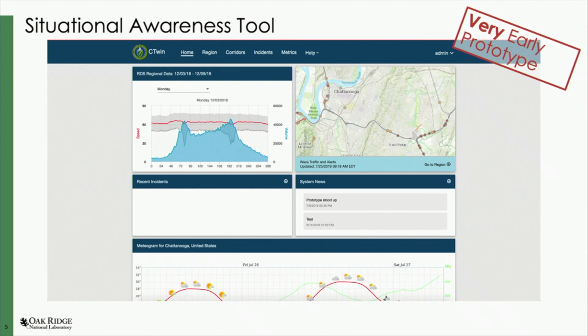On the top left, you see a visualization of region-level radar data from all the local highways. Blue has your volumes, and in red you have mean speeds, and then the 5th and 95th percentile as a gray band. On the map, you see live Waze data, so those are all the incidents that are currently reported. That white box now has 911 incidents as well as Waze incidents in it. System news is what the label says, and at the bottom you see a meteogram, so you can't see quite all of it, but it gives you a little bit of forecast for the next 48 hours of what the weather's going to be like, because that may or may not have an impact on traffic.